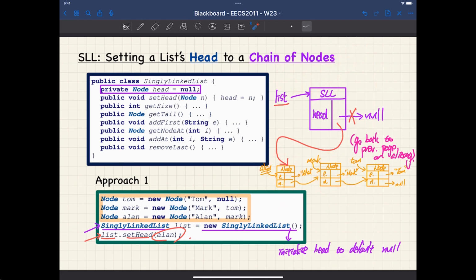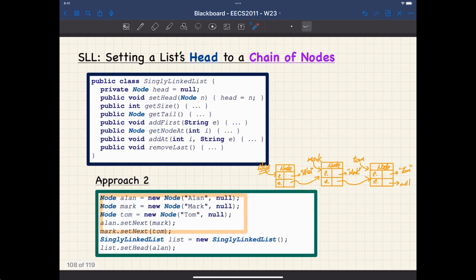If no question, I'm just going to move on over here. Okay, this one here is pretty much the same. The only difference is how you actually create this particular chain of nodes. But these two lines are just the same. Okay, just about how you can create the chain itself. We got two approaches. But the way you can set the head of the list, there's only one way.